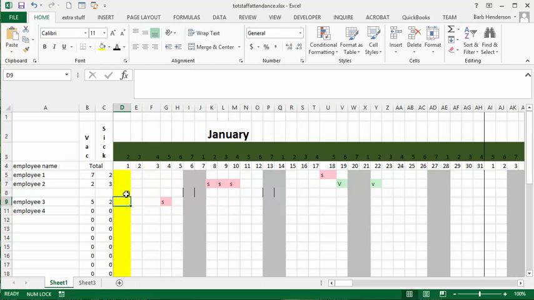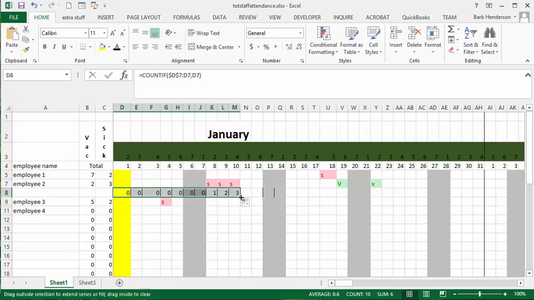And so right now we have 0. When we drag it across, you'll see that it has 1 sick day, 2 sick days, 3 sick days, because the 3 S's have occurred, and so let's keep going. And then it will start counting on the vacation days. That's not going to really help me. For starters, all these zeros don't help me much at all.